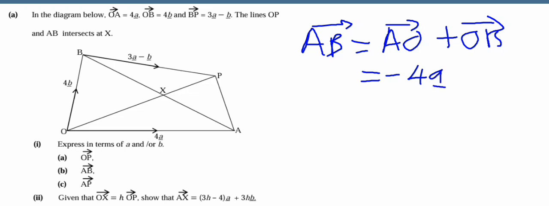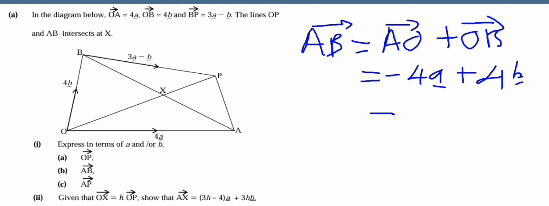Then when it comes to OB vector, we are coming from O going to B here, meaning we are going in the direction where the arrow is going. The arrow is pointing to B, meaning it is a positive value. So here you can say positive for B vector. Always, when writing a vector, do not forget about this bar here.